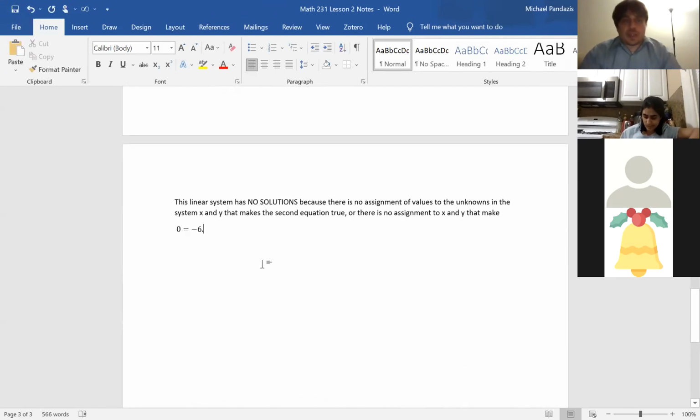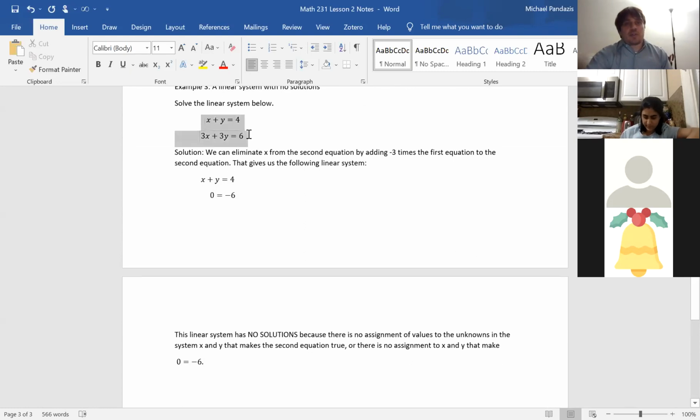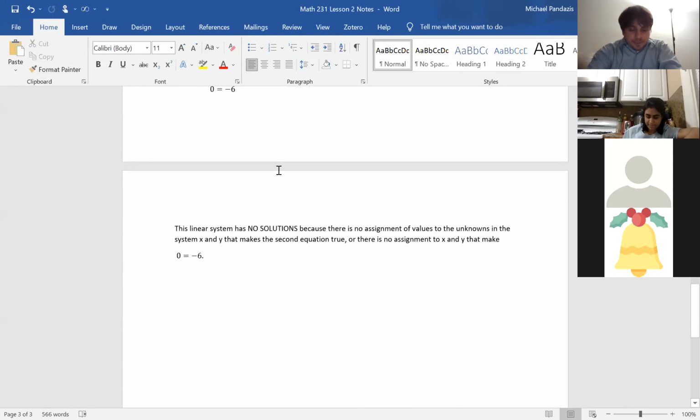Okay, so that system has 0 solutions. It's not necessarily obvious when you look at the original one, x plus y equals 4 and 3x plus 3y equals 6. When you first look at that, you may think that it might have a solution, one or infinitely many. But when you simplify it correctly, it becomes very obvious that there are no solutions. So working with simplified linear systems is much better than trying to get the answer from the original system. The goal is usually to simplify the system first before we find its solutions.